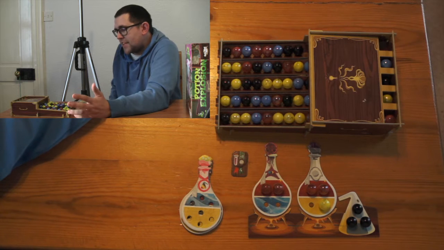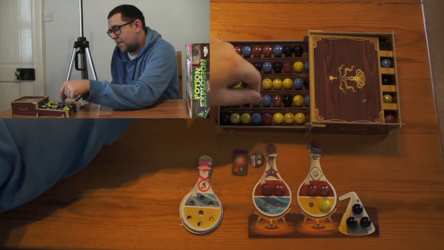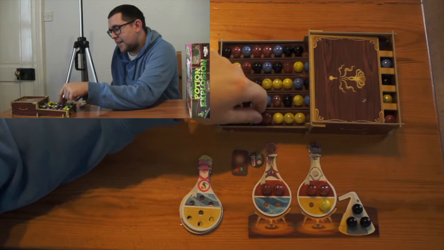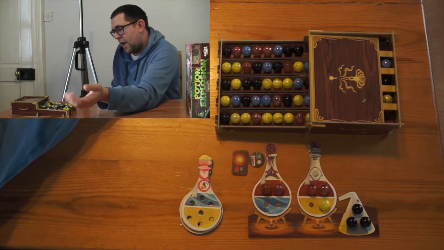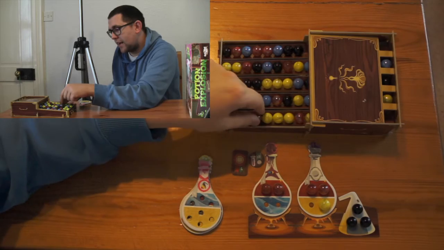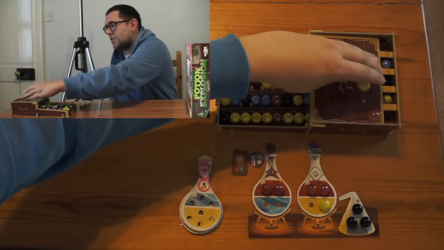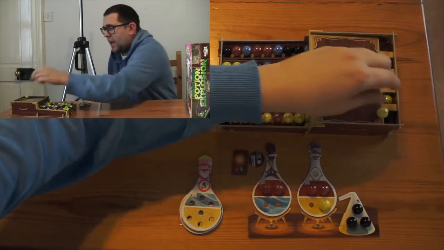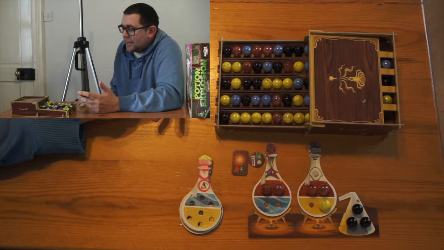So say I was desperate for yellows, I might take a -2 token and take this red or this yellow. Let's say I take the, it doesn't really matter, this red or the blue. So I take the blue, and then on my go, because I haven't had my go yet, this is something else, I can take the red and then I'd get all these yellows as well, and so on. That is basically the game.